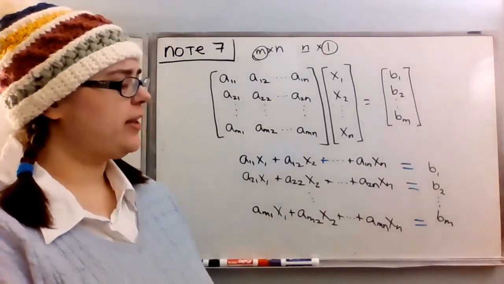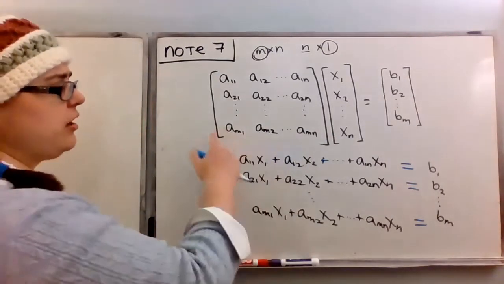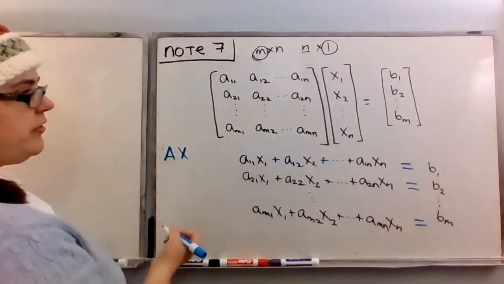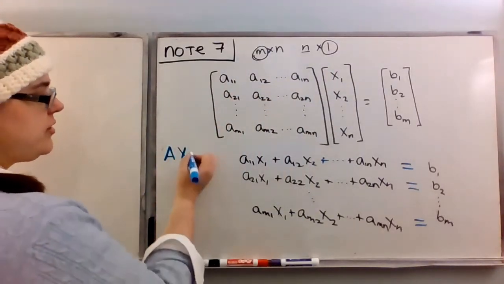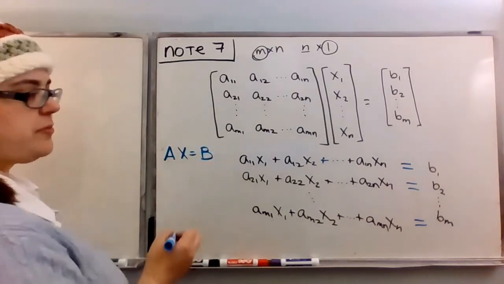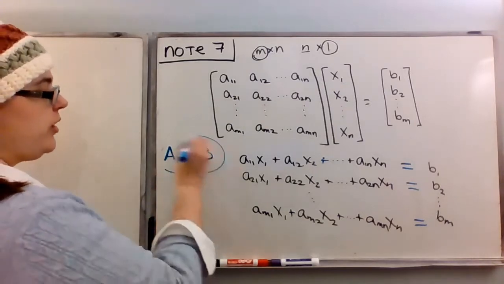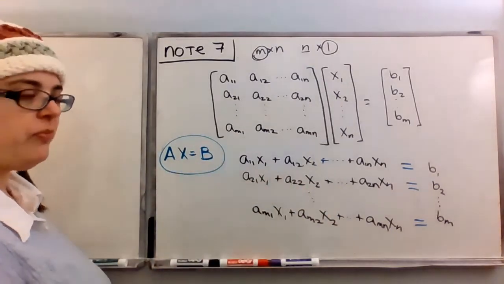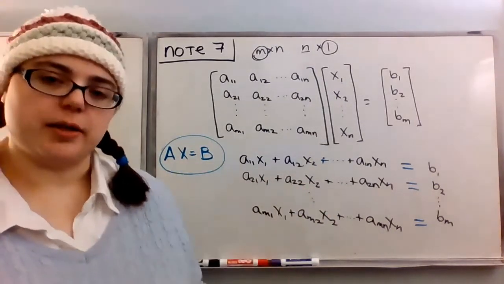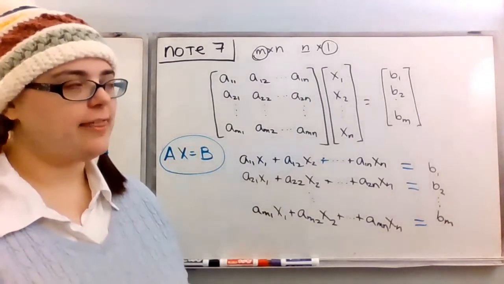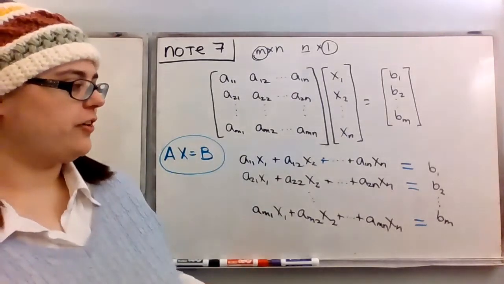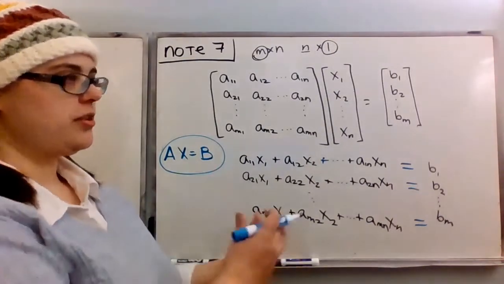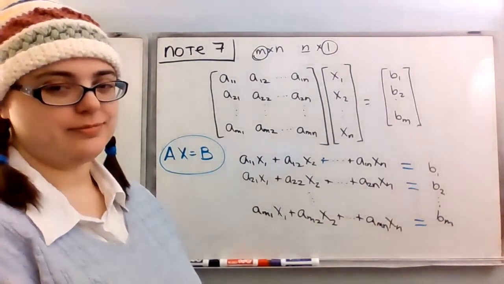And the way that this will typically be written, this is our coefficient matrix A times the variable matrix X is equal to the matrix B. So we can write any system of linear equations as a product of matrices. So because we can do that, let's do an example of that interpretation. And then let's see an example of how row reduction is going to correspond to this matrix multiplication.